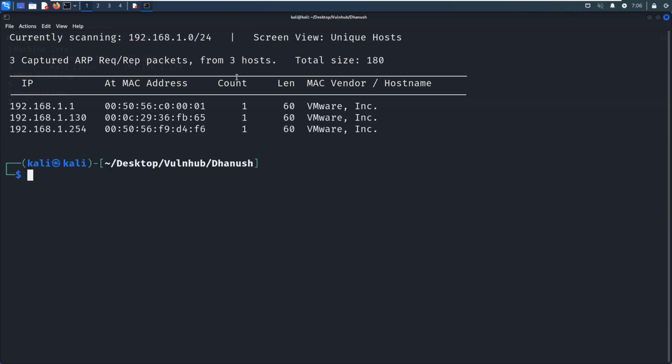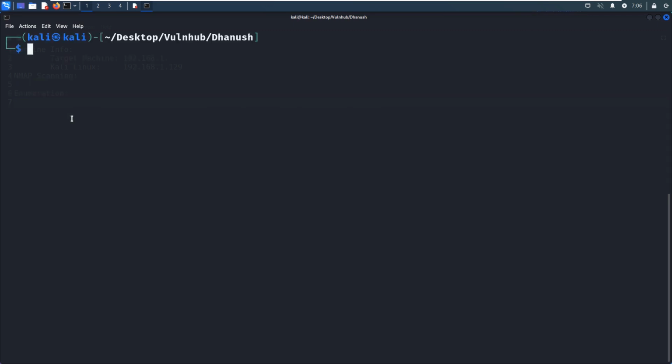All right, as you can see over here, the IP address of the target machine could be recognized as 130. So what shall we do next? We need to perform port and service scanning with Nmap. To save time in this video, I've already completed it before, so now we can get out its result.